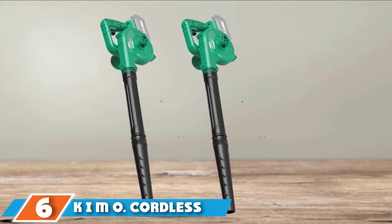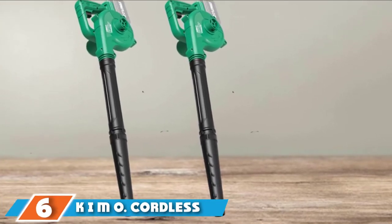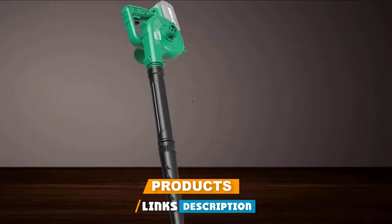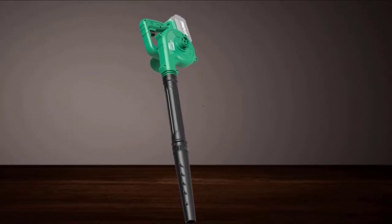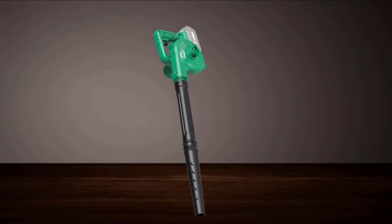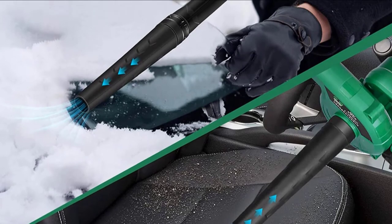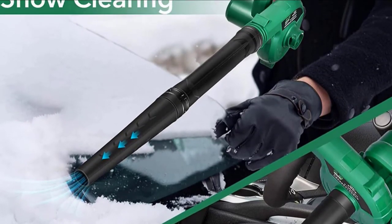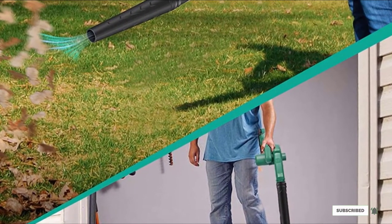The number 6 position is dominated by the KIMO Cordless Leaf Blower. The KIMO provides a balance between weight and power. At only 4.4 pounds, it can still provide 30 minutes of runtime on the 20-volt 4.0Ah lithium-ion battery. It reaches air speeds up to 150 mph — not enough for wet leaves, but sufficient for dry ones. After the battery runs out, the charger can get it back to full capacity in an hour. This vacuum also comes with a carrying bag for easier transport and storage.